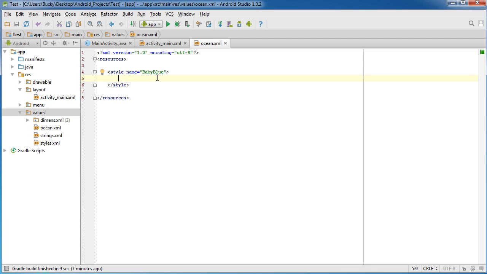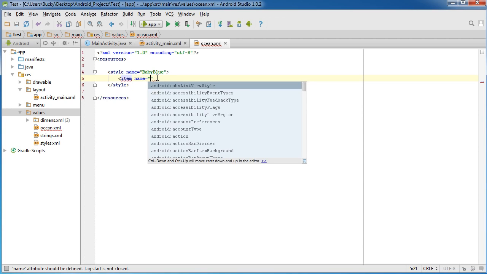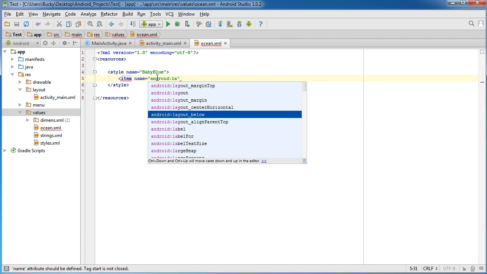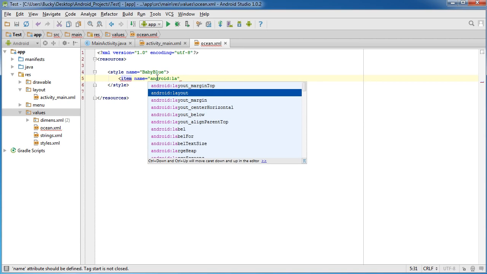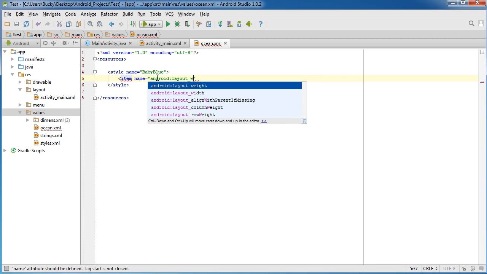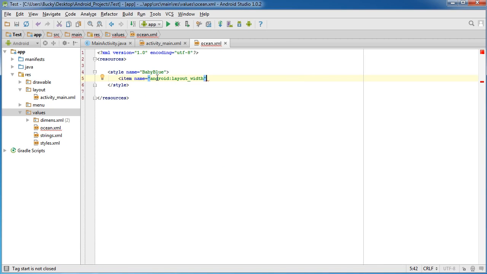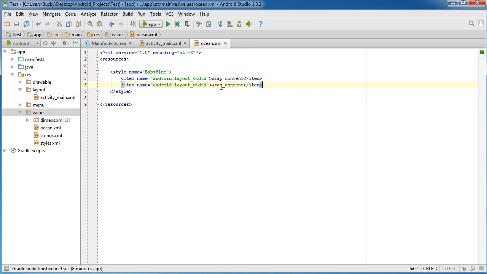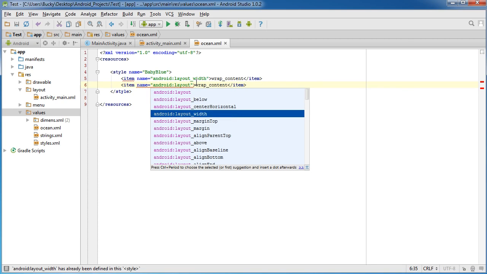So of course, if we're going to make a reusable design, we might as well add some cool designs. So each attribute or property you add in the item tag. So the name, I'll just write android. The first thing I want to do is just set the layout width and height. Alright, so the property of course is in your tag, and in between you write the value. So wrap content, let me just copy this and set layout height.